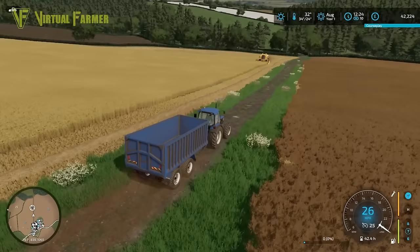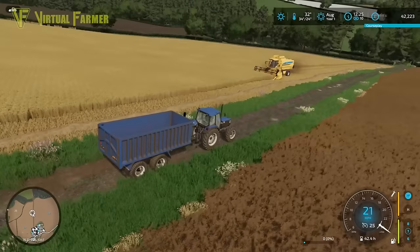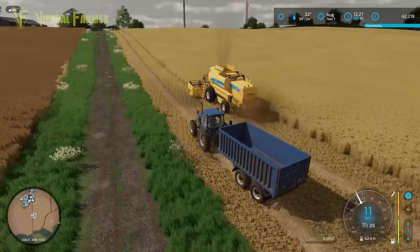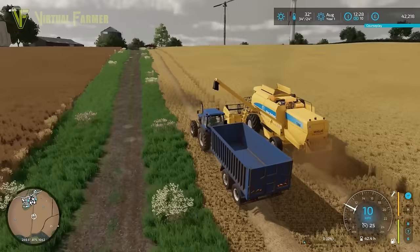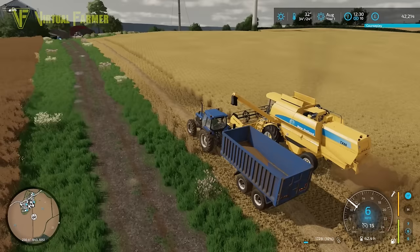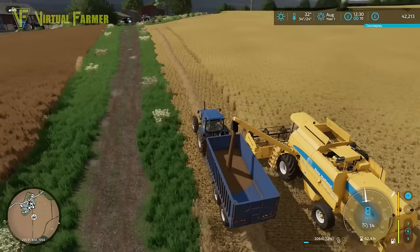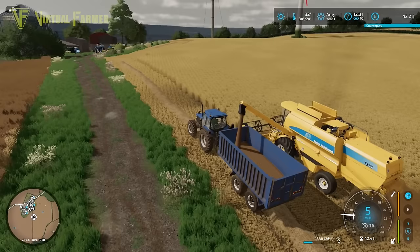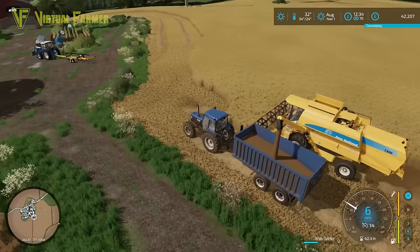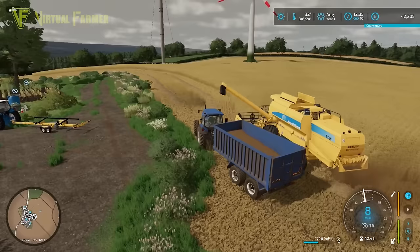The beacons are going on the harvester so we want to get this emptied. I'm wondering if this harvester is going to get through all this field today — I hope it is; we are on two-day months so if we need a little bit of extra time we can manage. I drop down a couple of gears to keep up with the harvester — the moment I take my foot off the accelerator we lose all power and the harvester starts creeping to the front. Trying to keep the harvester in the trailer on this hill is always a pain, both in-game and in real life.